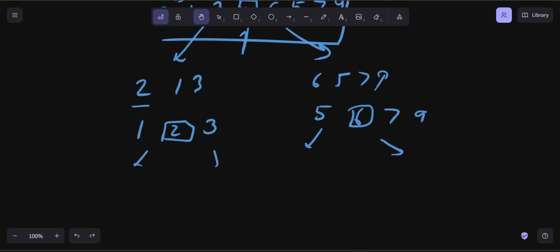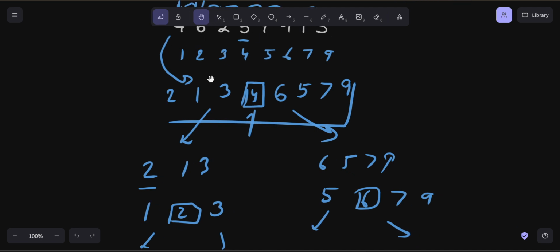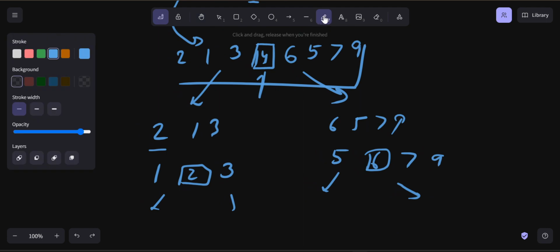Now, are you seeing the pattern now? It is kind of like a recursive tree again. So we will be using recursion here, right? We have to find out the base case, and hence, if afterwards we just return the sorted ones, we will get the same array, right? Like 5, 6, 7, 9.